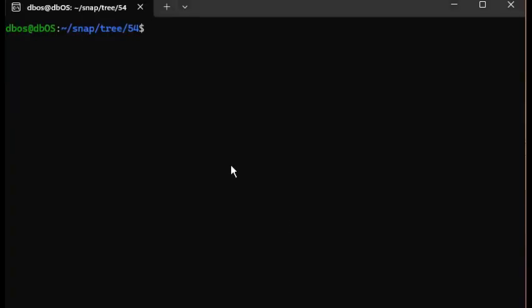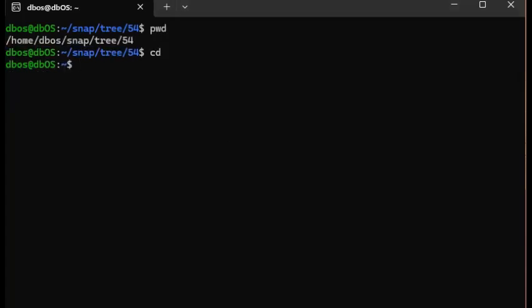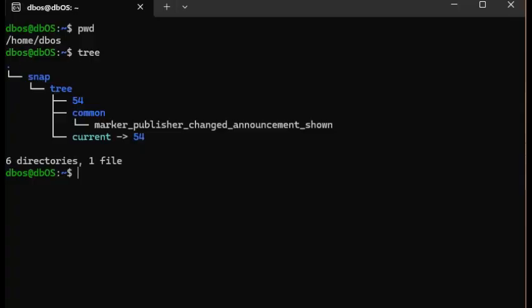Let me just go to the home directory, because right now we are here. And if I do a pwd, we're at the home directory again, /home/dbos. Okay, and then I'll show you the tree just to give you a visualization. So remember, our current location is this dot, which is /home/dbos. Now, this time we'll be using the relative path. Earlier examples you have seen how we make use of the so-called absolute path. Now it's relative path, relative to your current location.